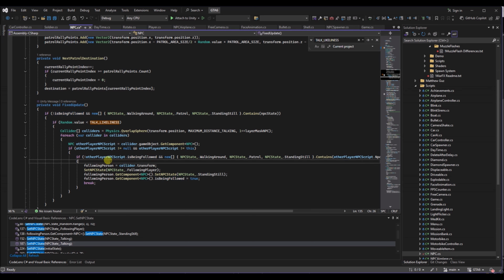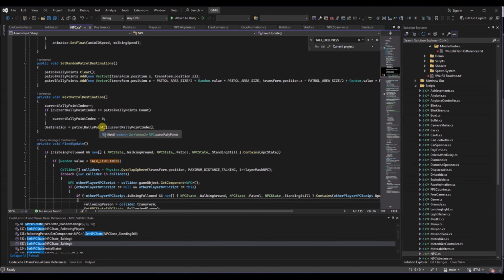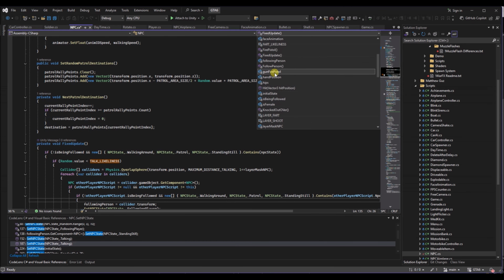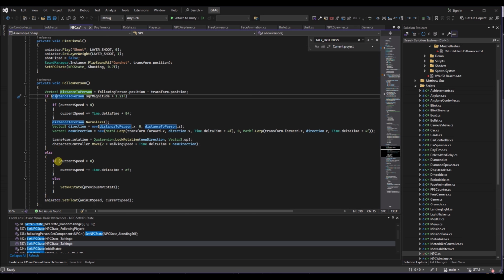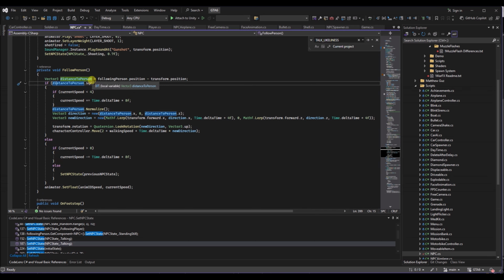Then we start following the player, and you can see that this code is executed when he is following. When he is closer than a certain distance, first he moves in the direction of the player that he wants to follow, and if he's close enough, his speed will slow down.